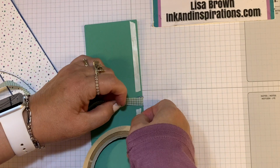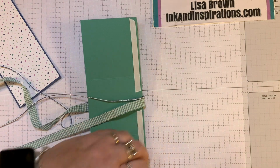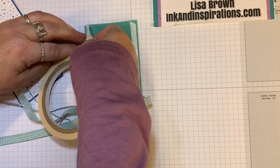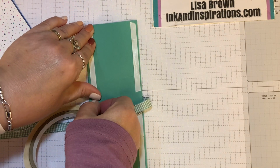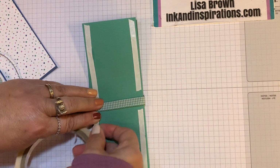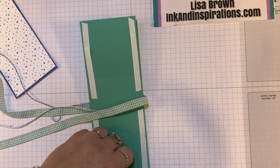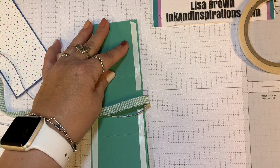All right. I love that we can just tear this tape. Do y'all remember that double-sided tape that we used to have? I think it was called Sticky Strip. And you had to use your scissors to cut it. It was just so awkward for me. Anyway, with this, you just rip it and it's like, oh man, that is awesome.